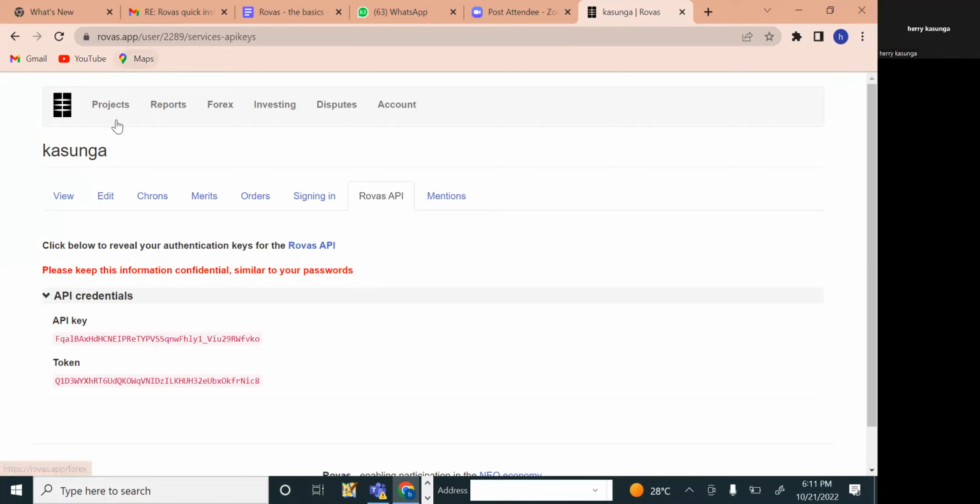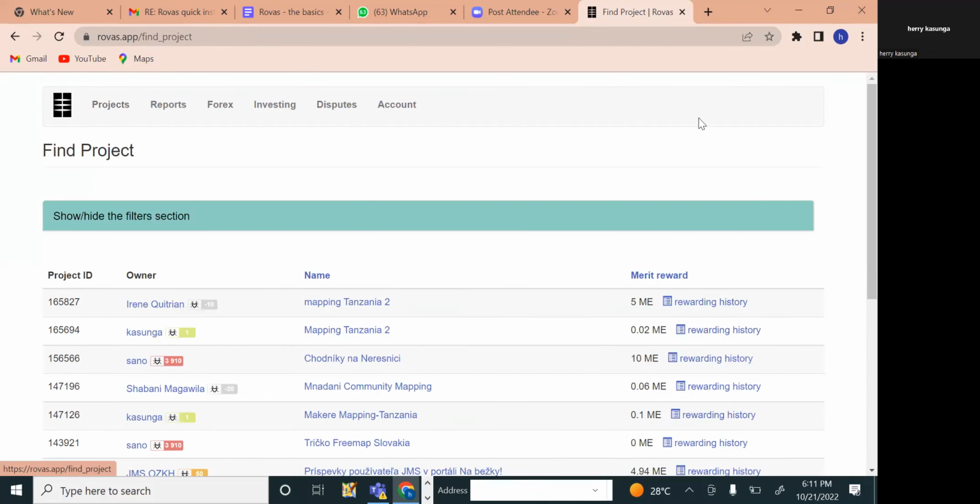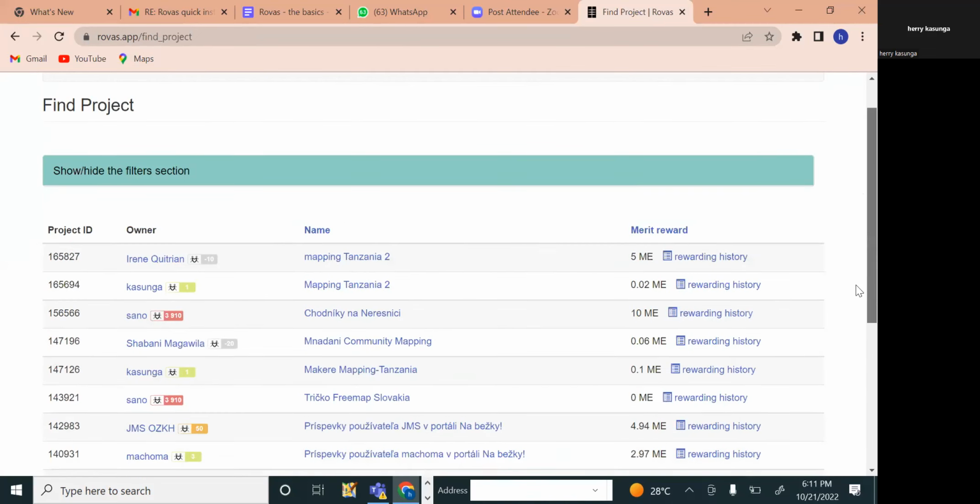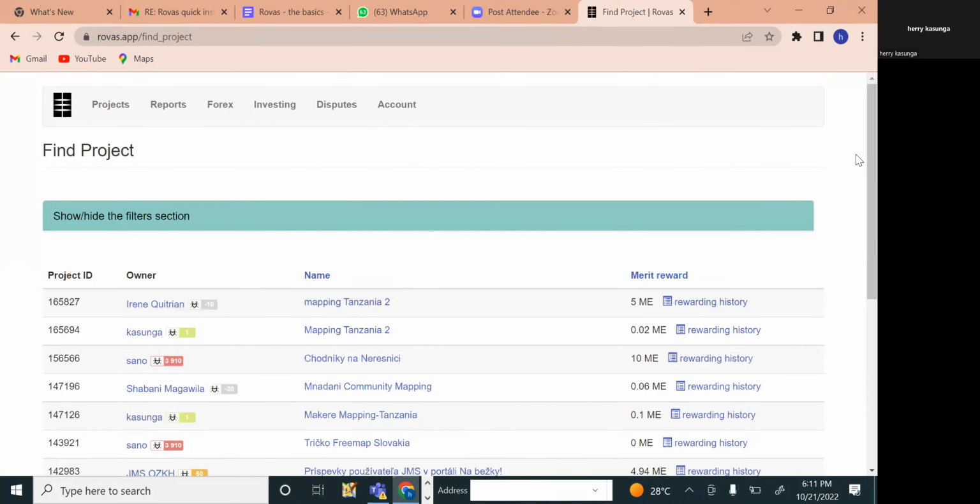Then I'm going to show you how you can create a project, or start contributing to a different project, copying the project ID of the certain project and starting mapping by using JOSM and by using Rovas. Rovas can help you count the time you spend on a certain project. So yeah.